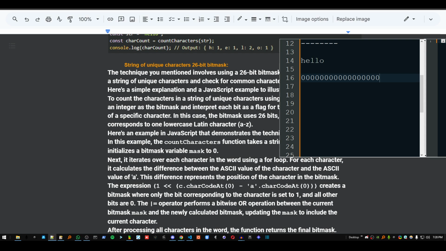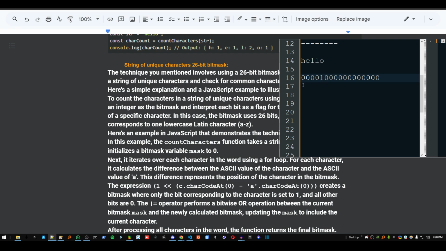Let's say this is 26, right? And this is gonna be representing A, this B, C, D, E, F, right? You get the idea? Because there are 26 letters in lowercase, each bit represents one letter. For example, at this bit I'm gonna know this is representing H.